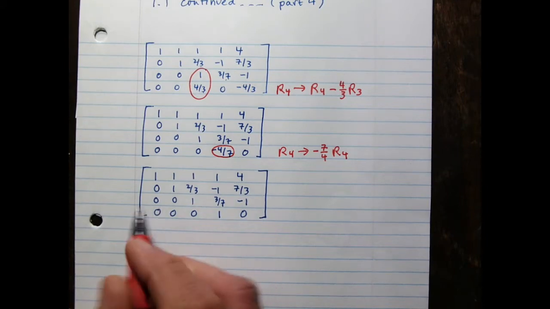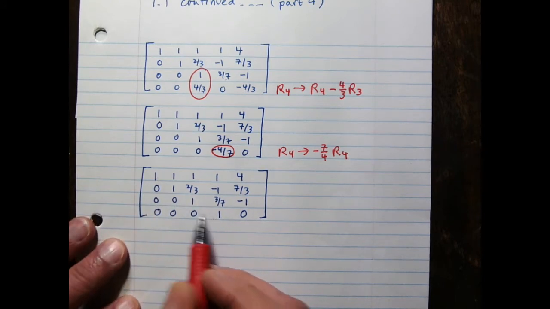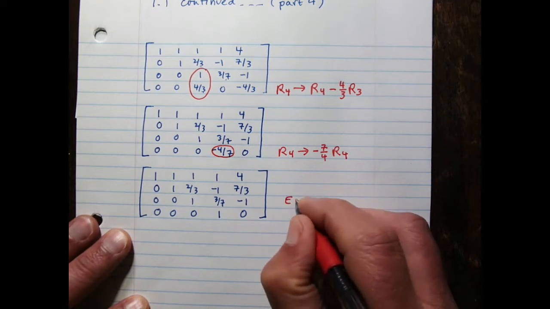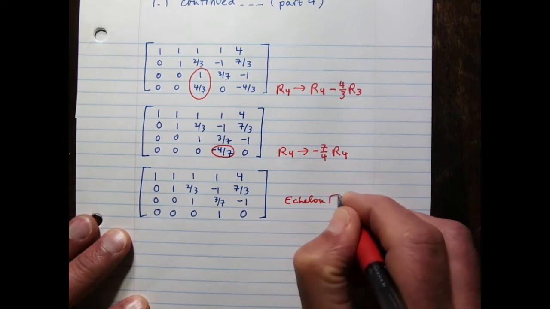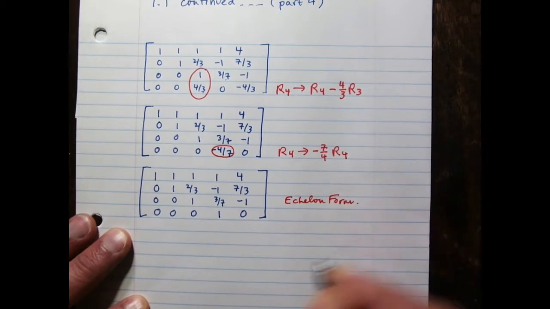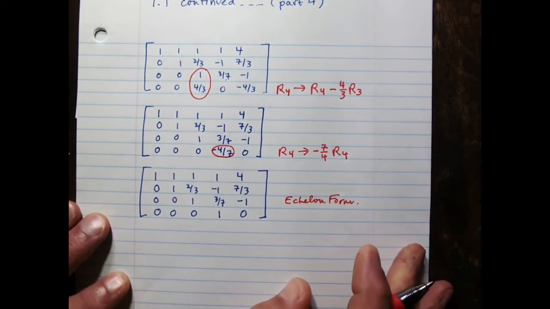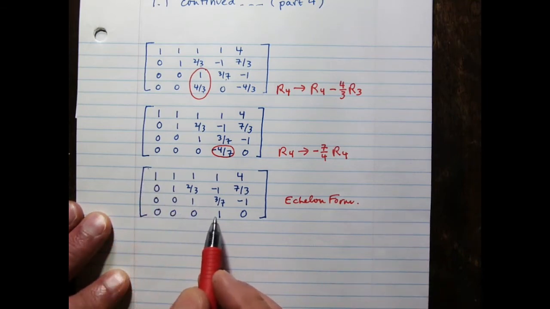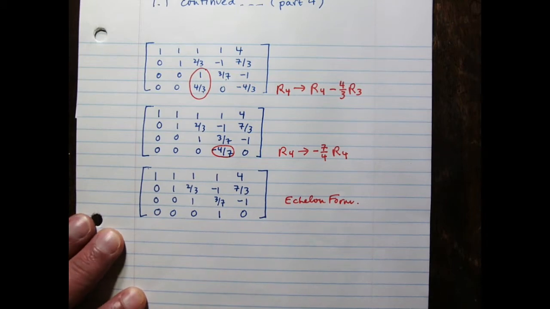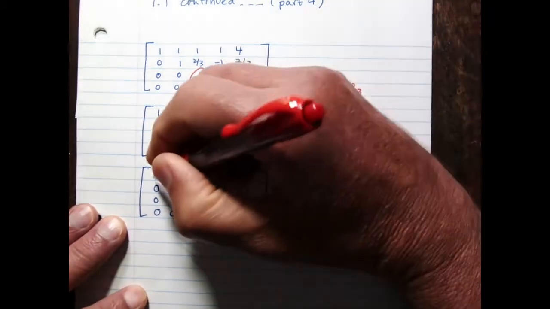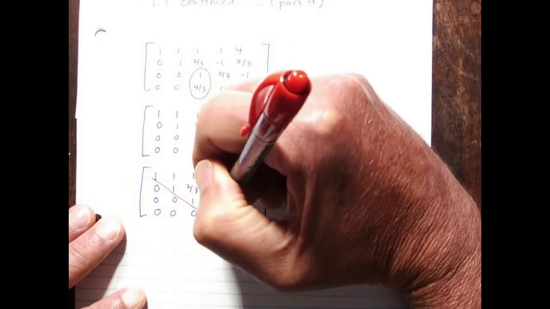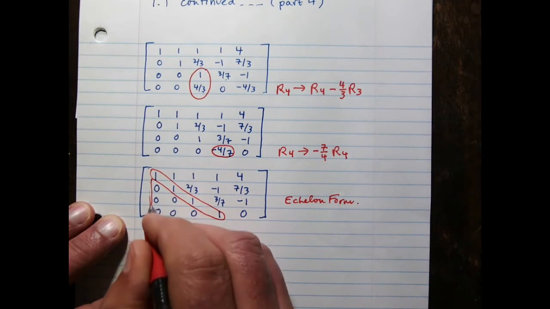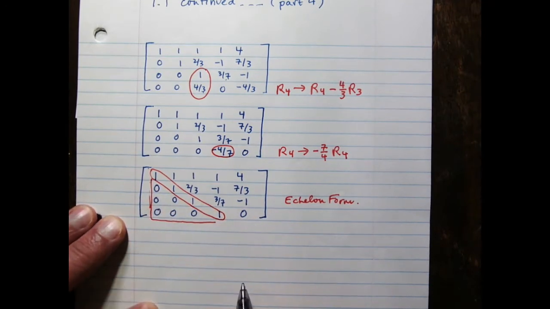And so now we've gotten our 1s coming down this diagonal. We have 0s below. We're not done yet. This is something called echelon form. Sometimes we say row echelon form. Echelon comes from, I think the origin of the word has something to do with ladder. It's like we're coming down the ladder of these 1s. Now, we have 1s on this diagonal. We're happy to have these 0s below.